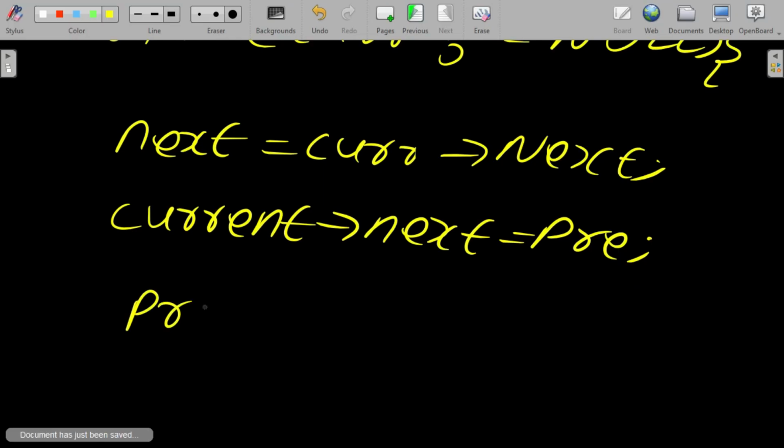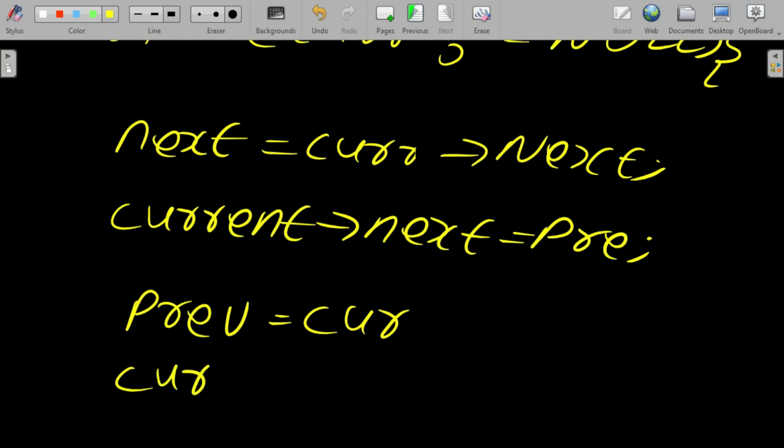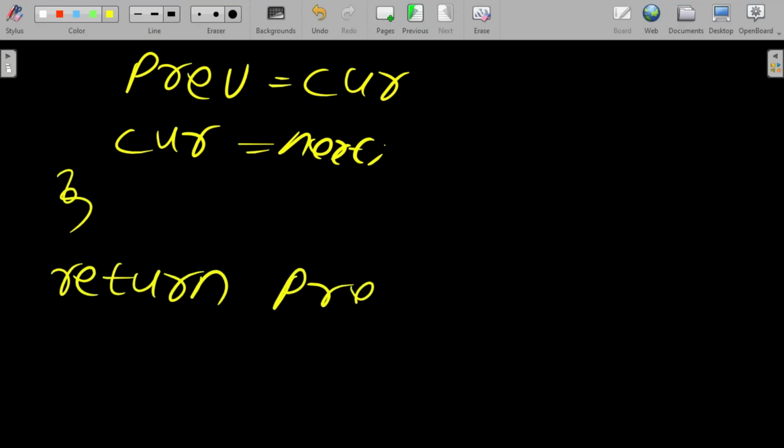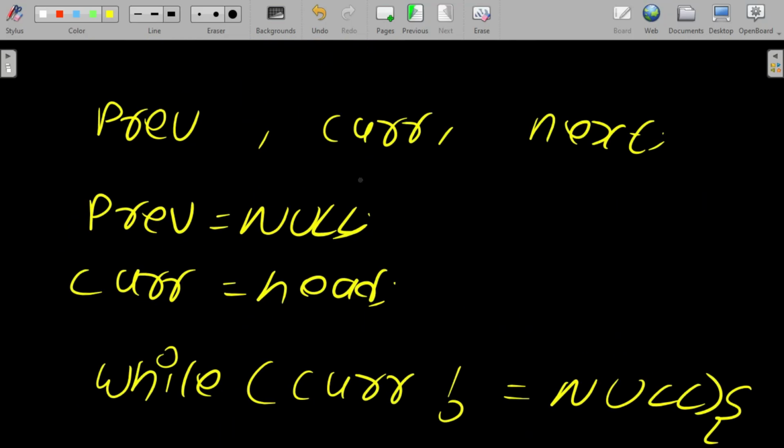Now previous equal to current and current equal to next. This is our code, and finally we return previous. This is the code for reversing a linked list.